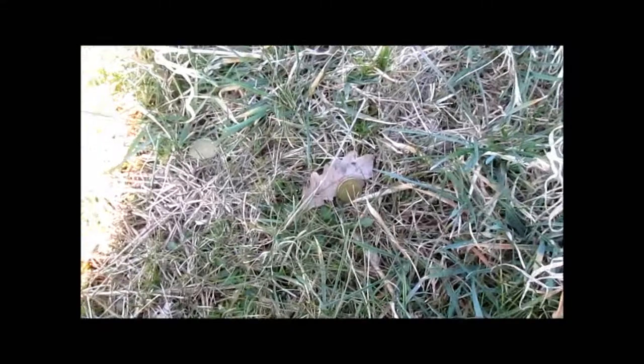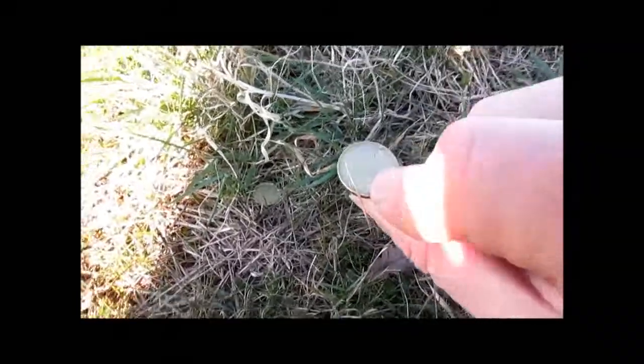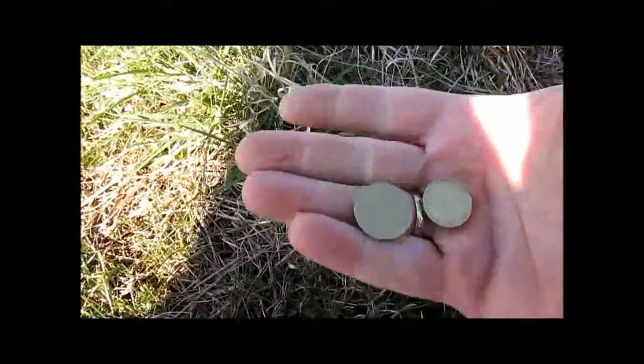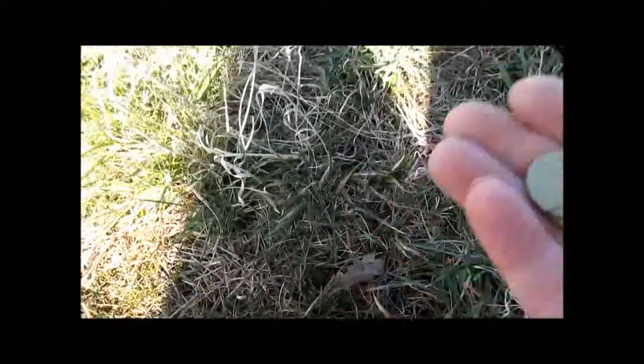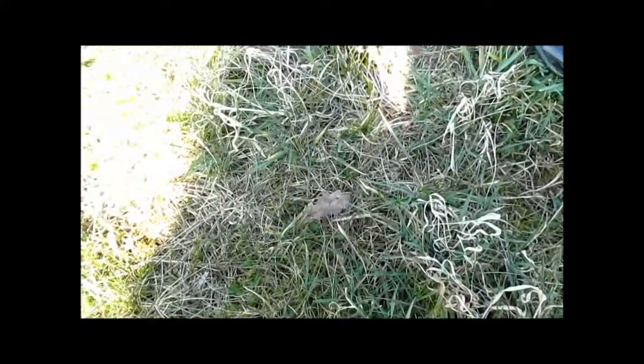That's a first for me. Also das ist das erste Mal, dass ich sowas finde. On the top, a 10 cent piece and a 20 cent piece, laying on the top. And must be pretty new too. Muss ziemlich neu auch sein. Spendies. Okay, great, fantastic. Auf zum nächsten. Off to the next.